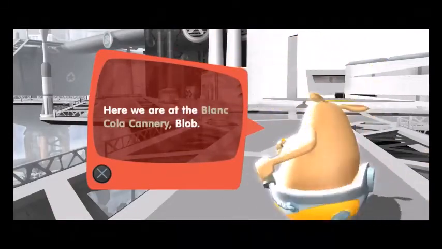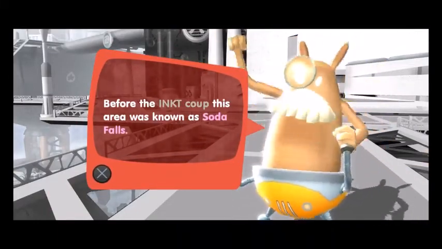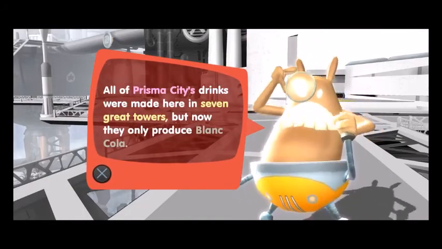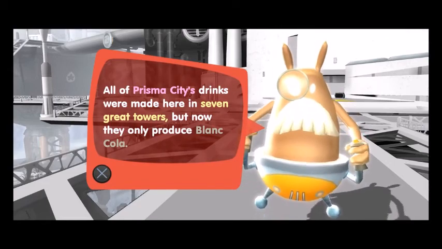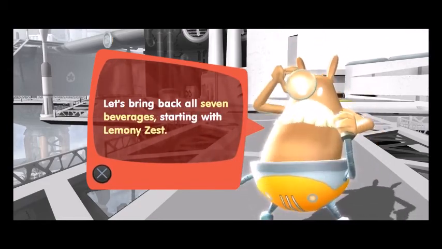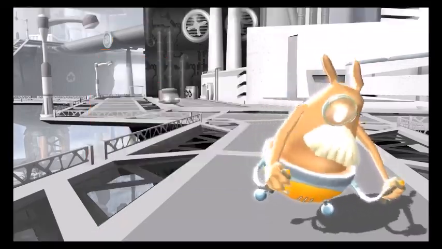Alright. Here at the Blank Cola Cannery Blob, before the Ink Coop, this area was known as Soda Falls. All the Prisma City's drinks were made here in 7 Great Towers, but now they only produce Blank Cola. Let's bring all 7 beverages, starting with Lemony Zest. Get some yellow and carry it all the way to the top of the first tower.